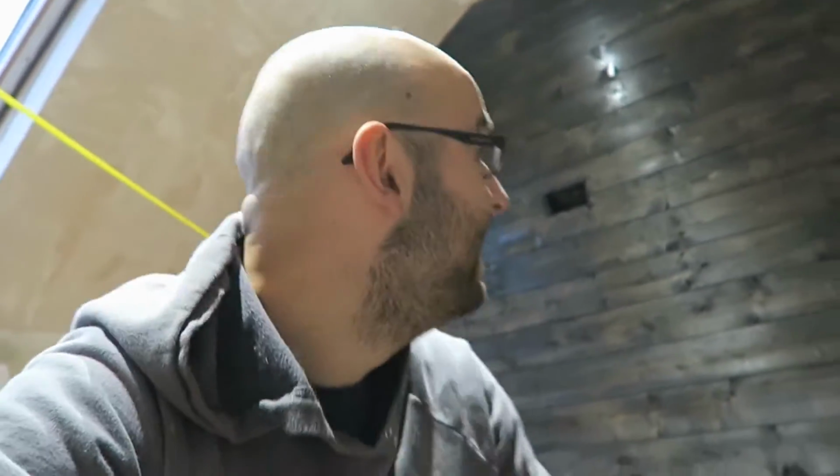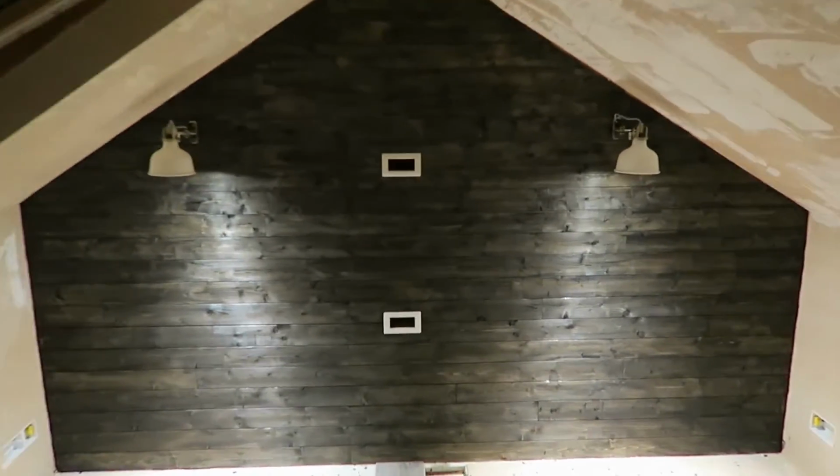This is my room. And there it is at night time. And I'm really happy with how the light casts on these. I think it's very different.